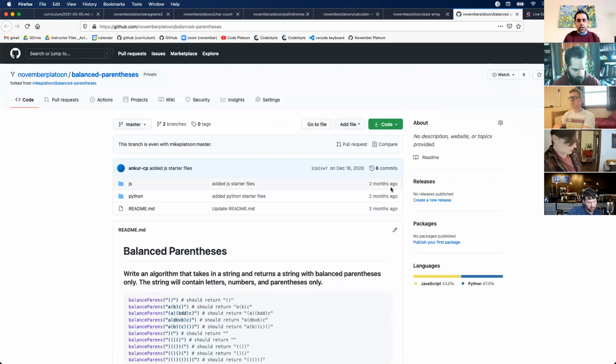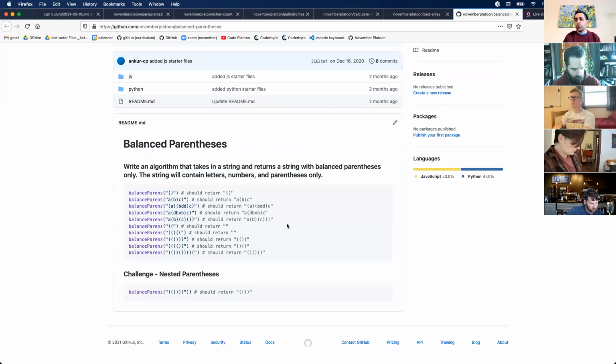Balanced parentheses might be a little more challenging. This one, if you're familiar with coding, you need to have your parentheses, whether curly braces, parentheses, or square brackets, matched. You can't have an opening one and not a closing one. So this one tackles the situation where you need to identify whether an input string is properly balanced or not. That one's a little trickier, I think, but hopefully you understand the situation. In the case that I'm highlighting right here, that's not balanced because you have a closing parenthesis before an opening one. So that doesn't make sense in terms of what we do.